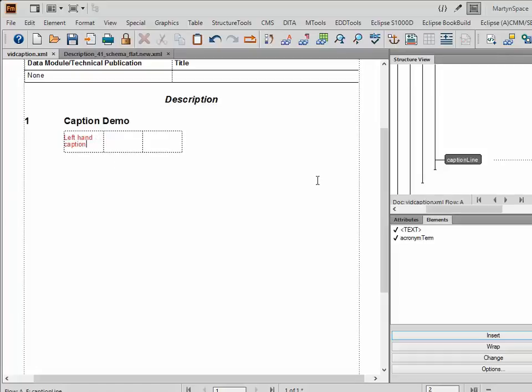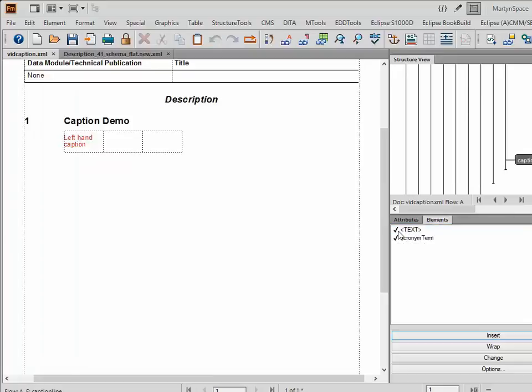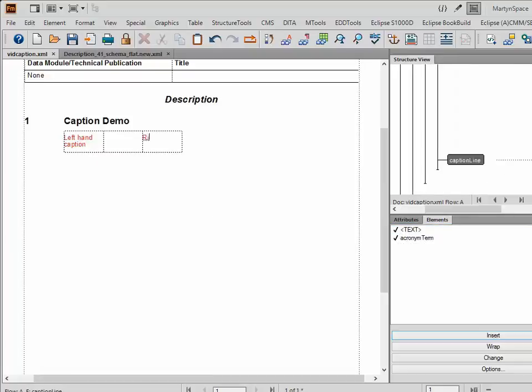And what I'm going to do then is in the right hand one, we'll put in a caption of, say, right-hand one. And I want to show you what you can also do. It's one of these things, it's possible under some circumstances, if you want to describe something, you can say it'll either be the left-hand or the right-hand caption.